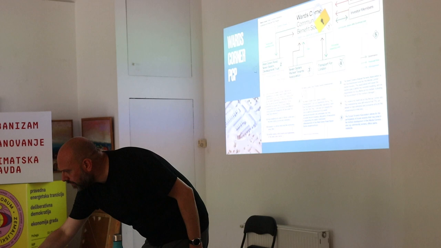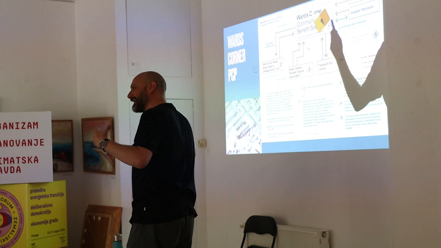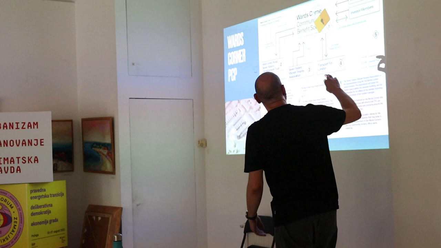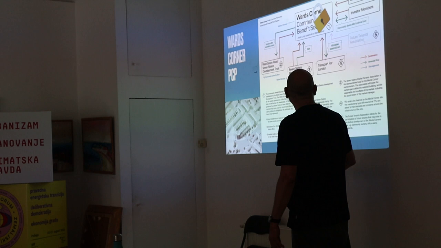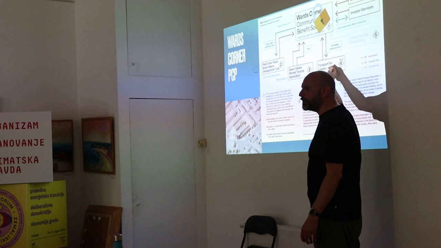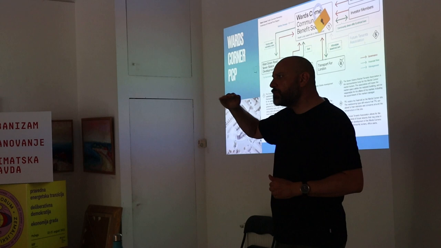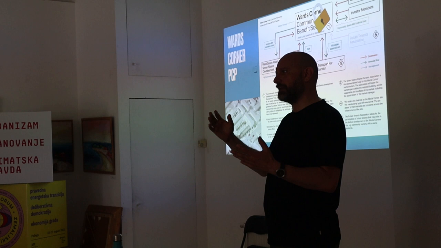So let me just show you. Do you remember that three-part diagram that I showed you? That's what they put across the top when you get to an actual site like this. So this is the governance diagram on where financial flows will go, who controls what in the community plan. The public part is represented by Transport for London, which is a quasi-public body, and they own the building. They own the building because a tube line runs very close underneath it. They won't sell the building outright because they don't want the building to be altered and to collapse onto the tube line.